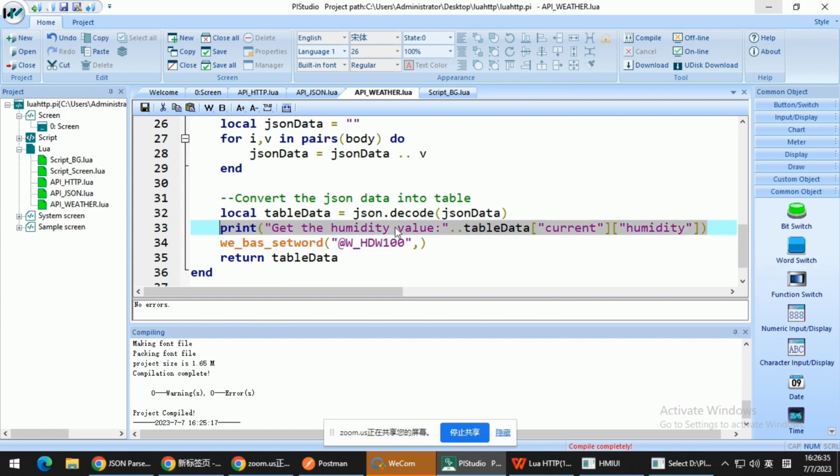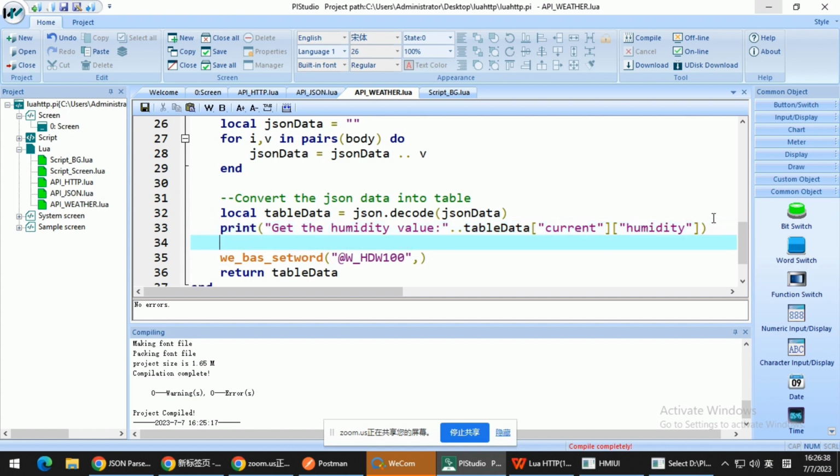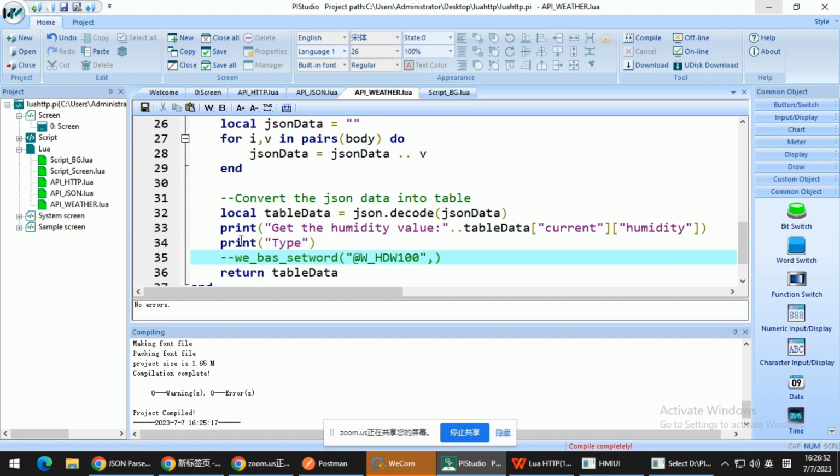Because wait a moment, maybe this type is a string, so we cannot directly set it into the number address.